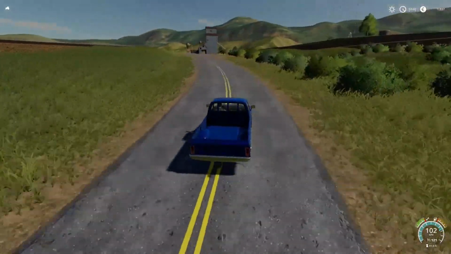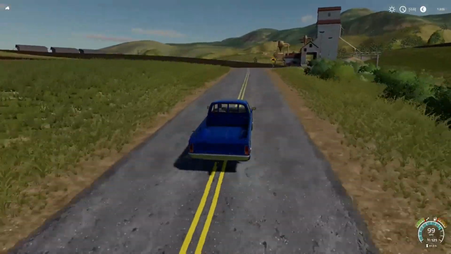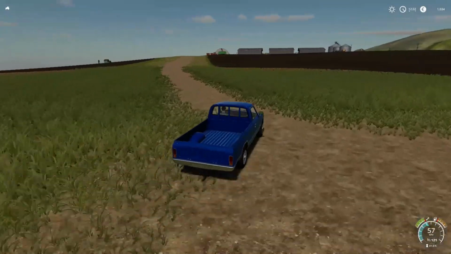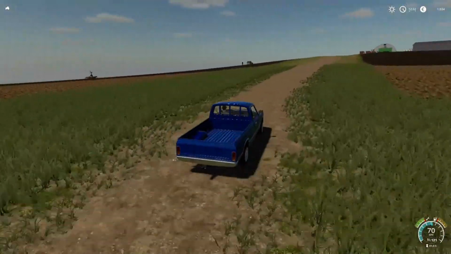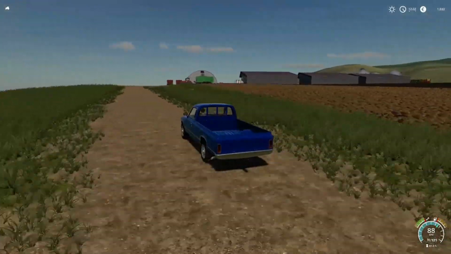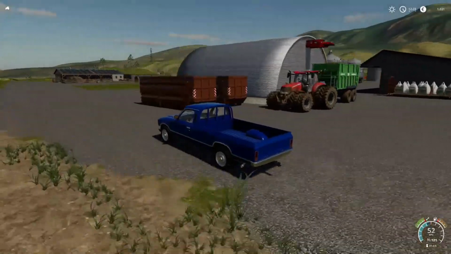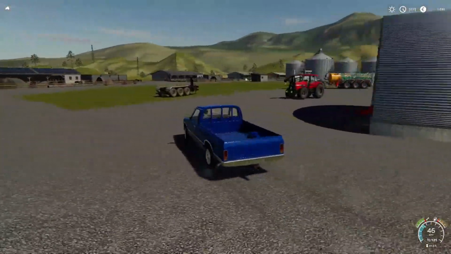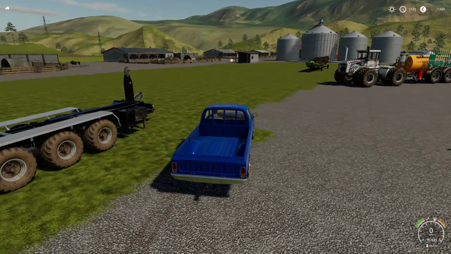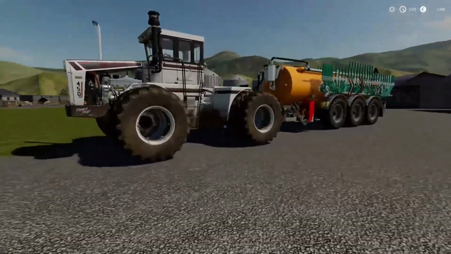Right now I need to, see, I don't remember these vehicles going this fast. 121 miles per hour max speed. That's gotta be new because I don't remember that. But anyway, what we need to do is get the little bud, go hook it up to the auger wagon, the auger cart there, so we can get crops out of the combine.